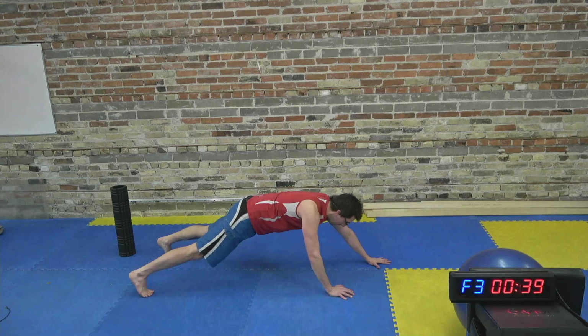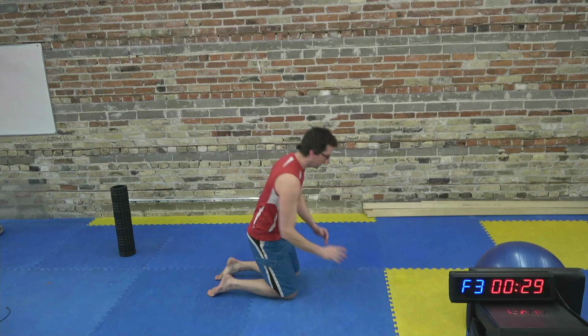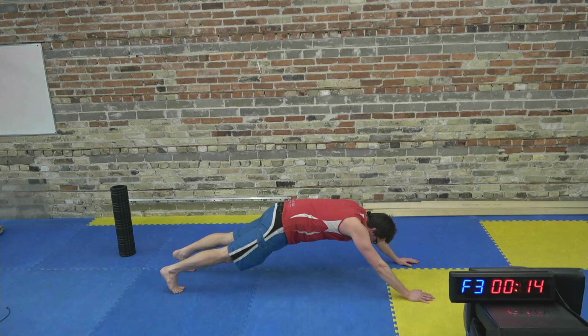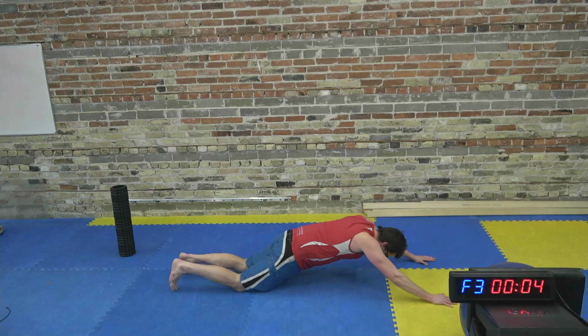All right, Superman plank. 3, 2, 1, hands up front. You might notice my back is a little bit rounded when I do these. That's gonna help protect my low back from crashing. So it's not a perfectly neutral spine, but it's slightly rounded. You can do this with a perfectly neutral spine if there's no pressure in your low back. I just like to go slightly rounded and not have to worry about it. If that's too tough, you can go to your knees and probably spine a little bit further out.